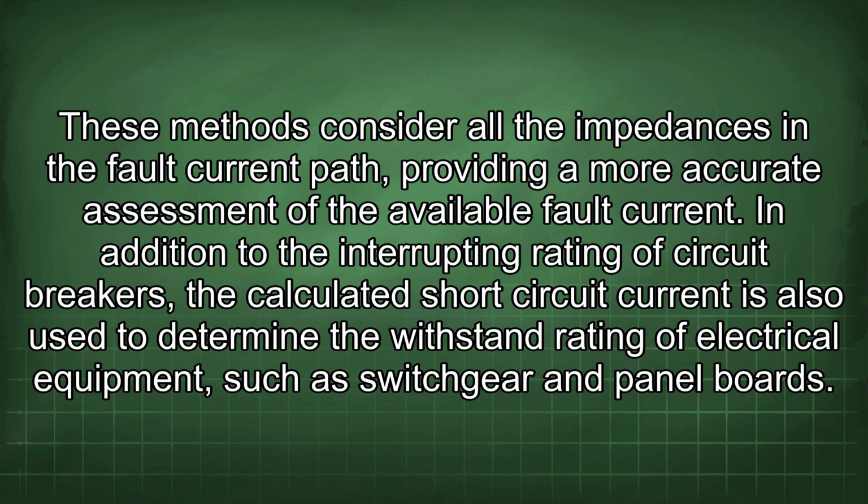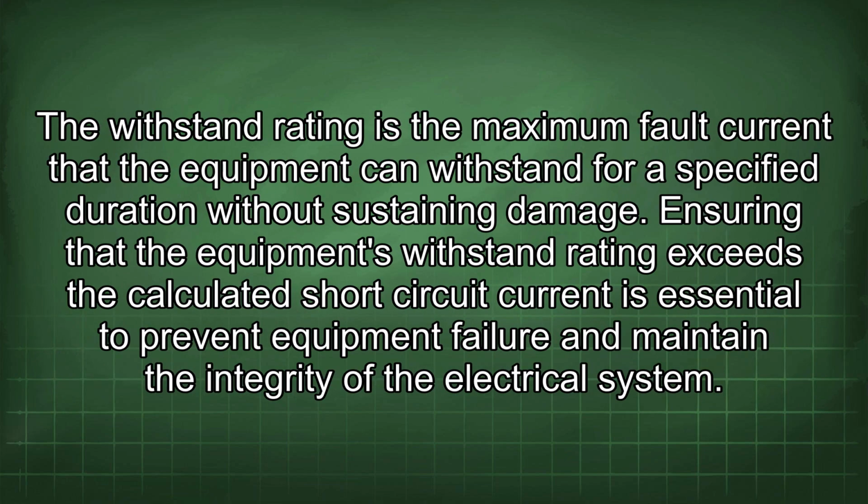In addition to the interrupting rating of circuit breakers, the calculated short-circuit current is also used to determine the withstand rating of electrical equipment, such as switchgear and panel boards. The withstand rating is the maximum fault current that the equipment can withstand for a specified duration without sustaining damage. Ensuring that the equipment's withstand rating exceeds the calculated short-circuit current is essential to prevent equipment failure and maintain the integrity of the electrical system.